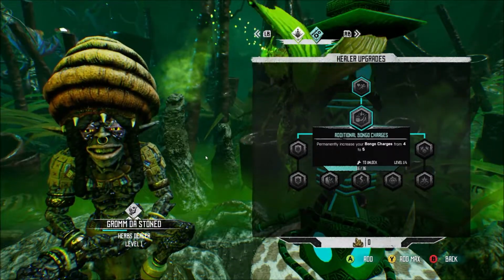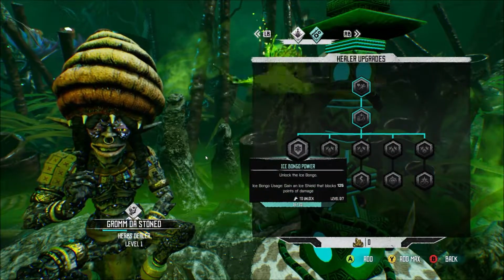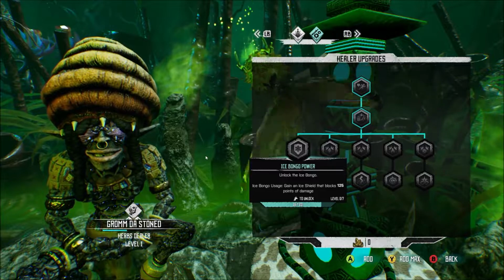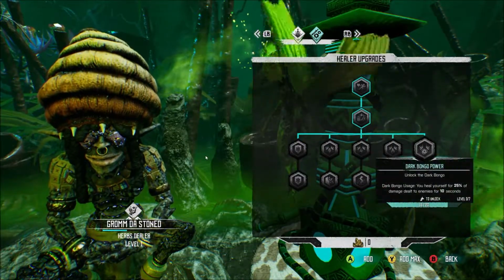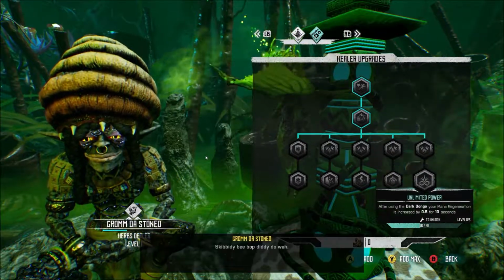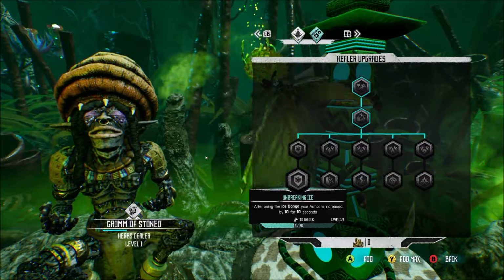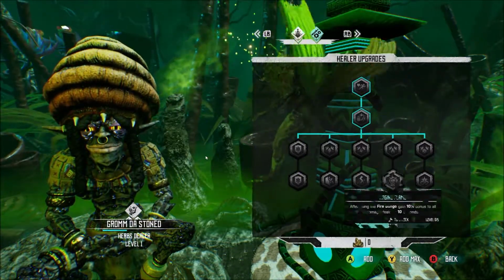The bongo charge, I think, is like their version of a flask. And this menu is the opposite of the others because you can unlock those at 20. Obviously, he's our Osterman.